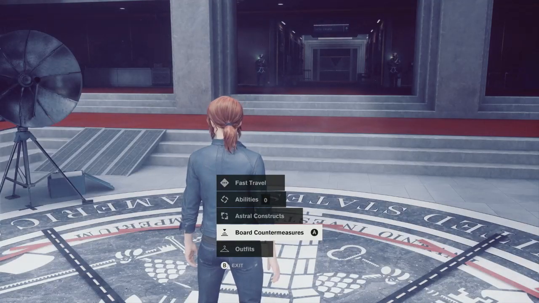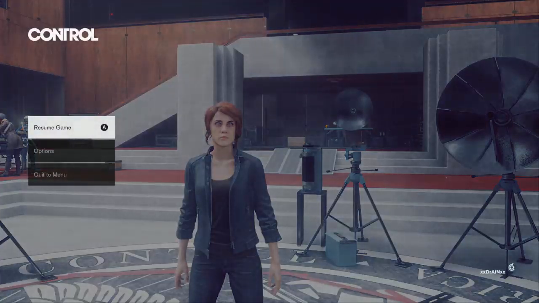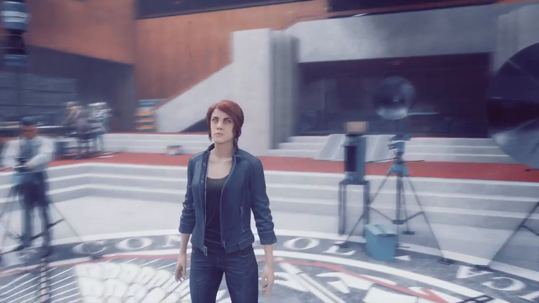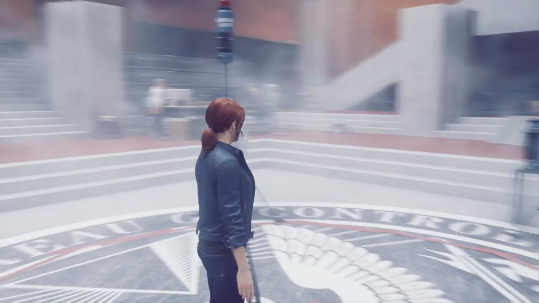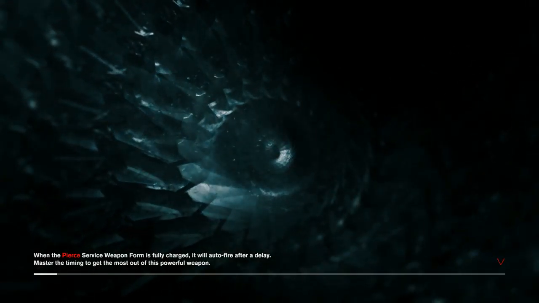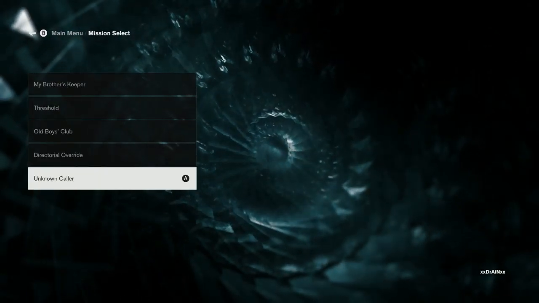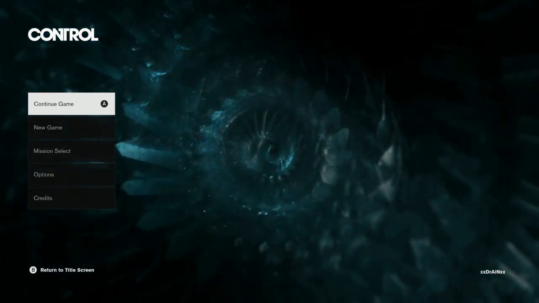There. All right. Quit the menu. Okay, I want to make sure this saves. All right. Thank you for watching, guys. The first little half of the first five missions of Control. It's really fun. It's really cool. Oh, there's even a... What is this? Mission select. You can even go back and get whatever you missed. That seems like what that is.